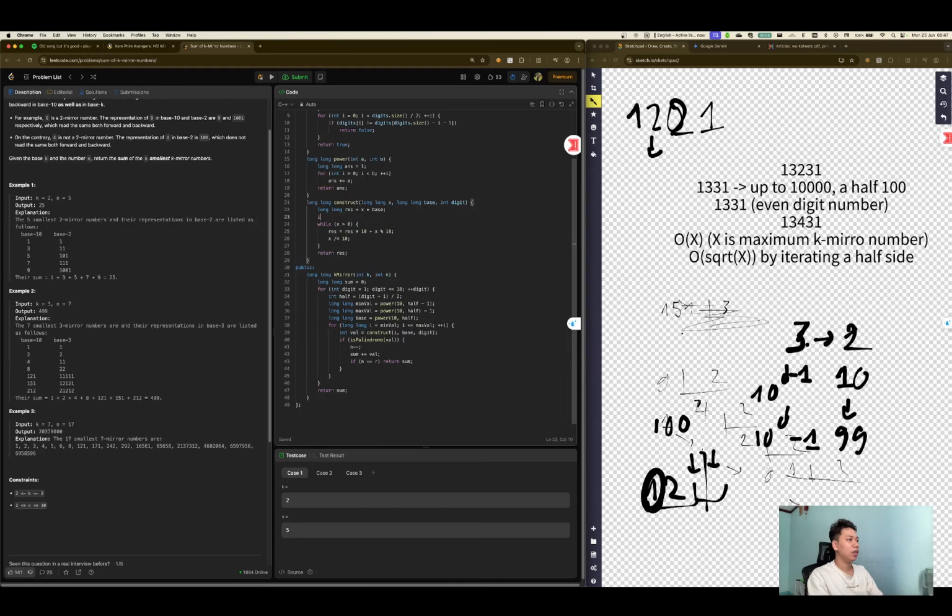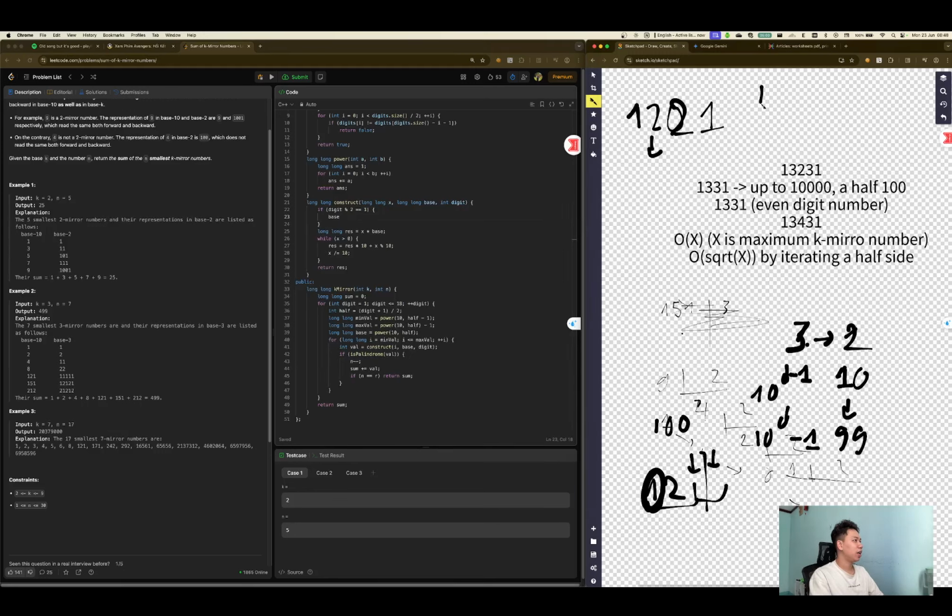If digits is an odd number, initially the base is like 100, right? But we need to divide by 10, and we got 10 because we can only append the one here. So the number must delete the last digit. Alright, delete the last digit.